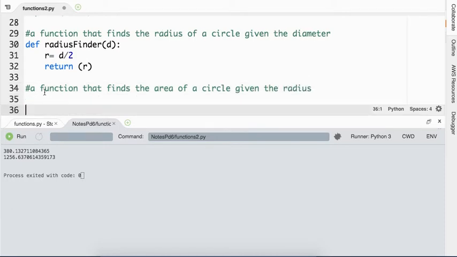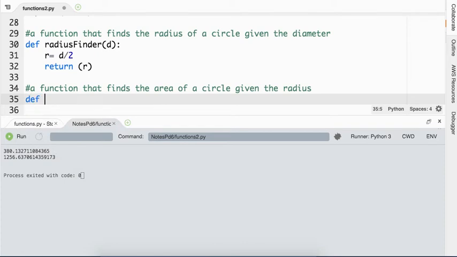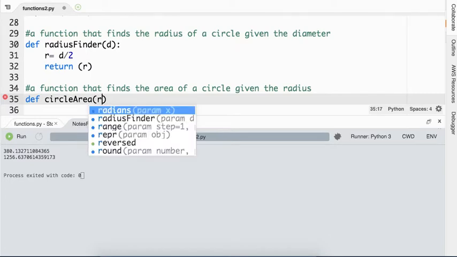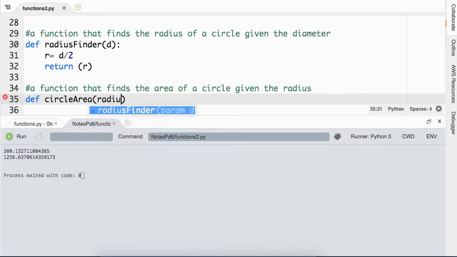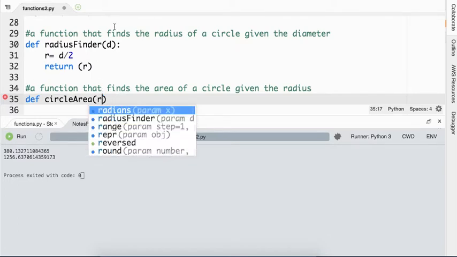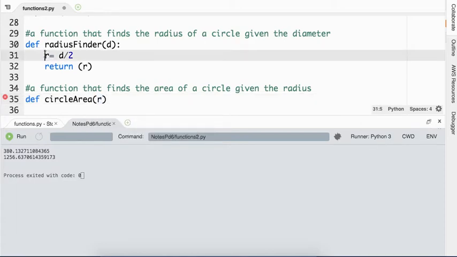Let's see, def, I'm going to call it circle area, and it's given the radius, so I'm going to type out radius. Now, actually, I can reuse r. You see how there's an r here and an r here? Well, this r technically is a local variable. I'm going to talk more about local and global variables later, probably in a different video.